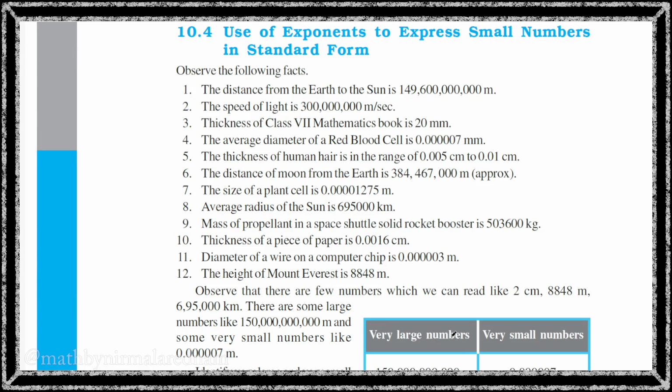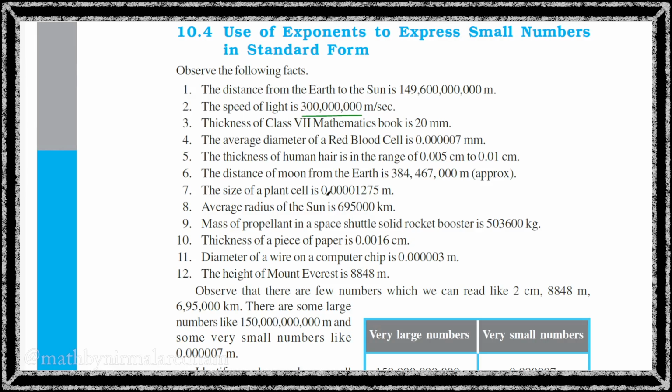Let me check. These are a few examples of extremely small numbers and extremely large numbers that you come across in your other subjects, in geography, in science, physics, and so on. For example, if they say speed of light, every time you're not going to write 3 and put 8 zeros next to it and say so many meters per second. You're simply going to say 3 into 10 power 8 meters per second, right?